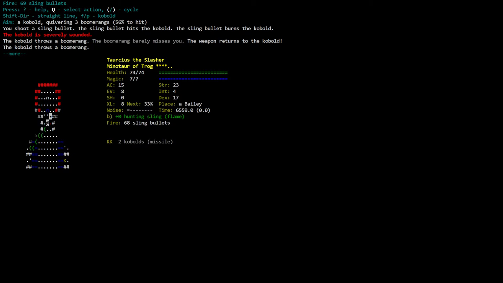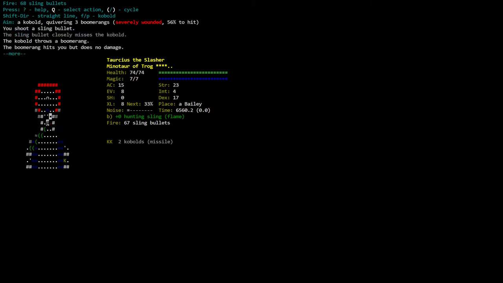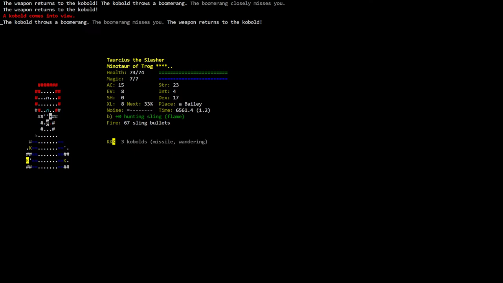The kobold throws a boomerang. The boomerang hits you but does no damage. The weapon returns to the kobold. Aim. A kobold quivering 3 boomerangs. Severely wounded. You shoot a sling bullet. The sling bullet closely misses the kobold. The boomerang hits you but does no damage. The weapon returns to the kobold.